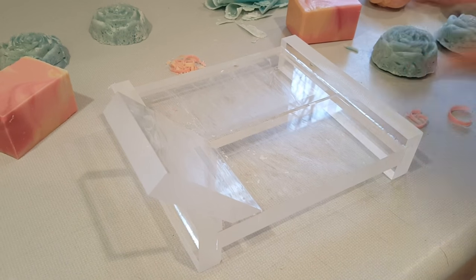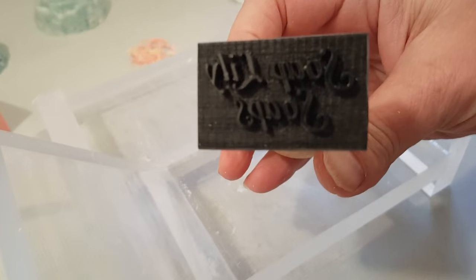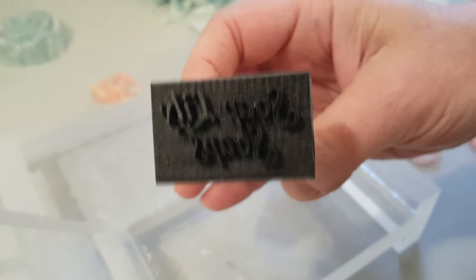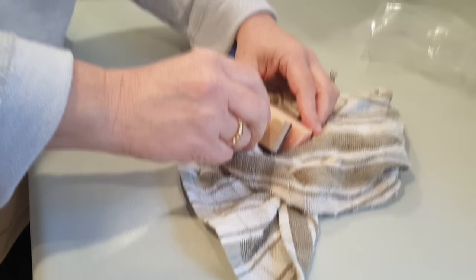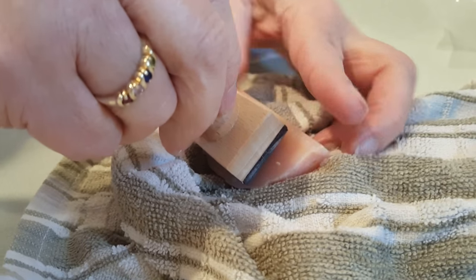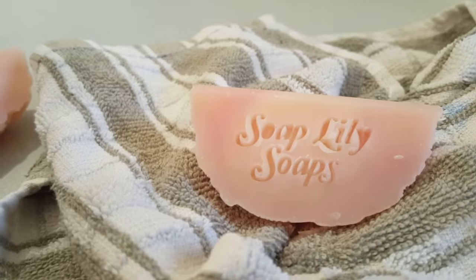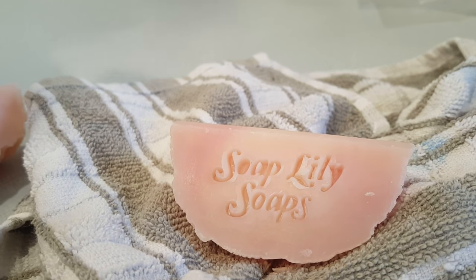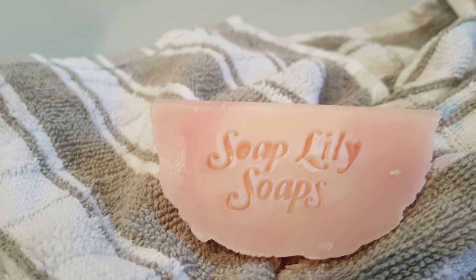Do you want to show the stamp we're going to use for our soaps? Oh, where did I put it? We got our laser cuts in from the United Kingdom — Devon. And that's Soap Lily Soaps — we just got that in. He had done another one for us before. Ships really fast, and it's Laser Cutz, C-U-T-Z. So we decided to try our new soap stamp since we have some soap that we've been beveling and playing with. Allison has stamped it — it was really hard, I had to push super hard. Here's the big reveal: Soap Lily Soaps. Can you see it? Very pretty. That's on a bar of soap that's been curing since sometime in November — cold process oven processed and sitting on the shelf for a month. That's how hard it is.